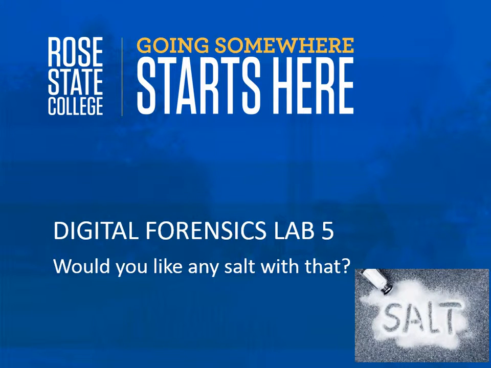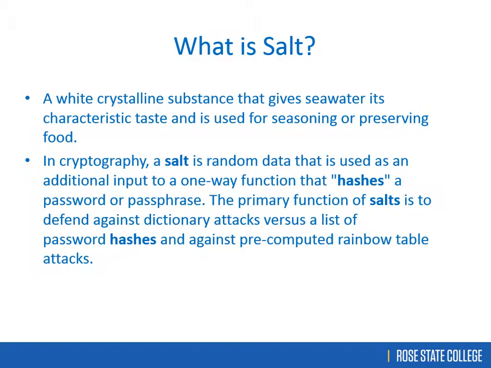Okay. There's something called salt. You all know what salt is. We have a couple of different definitions. It's a white crystalline substance that gives seawater its characteristic taste, or basically seasons our food. Easy enough. Or when it comes to cryptography, it's a way of screwing up dictionary attacks. Do y'all know what a dictionary attack is? We basically look for the word in the dictionary, hash it.